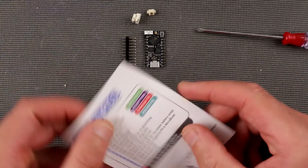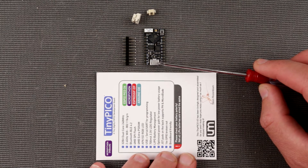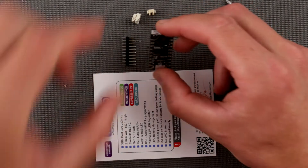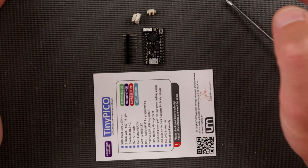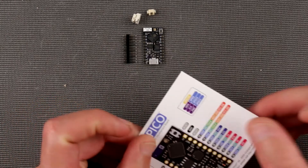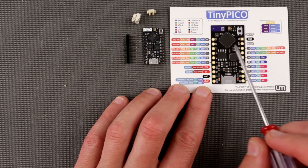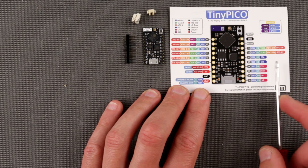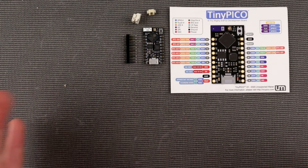It has micro USB, though I think a USB-C version of the TinyPICO ESP32 board also exists — I just happened to buy this one. I'm excited to dive into it because I have an interesting project in mind, though I have to finish another project first. The ESP32 is quite powerful and has the ability to go into sleep mode at very low currents. I'm not sure how the wake-up mechanism works yet but the documentation sounds very promising.